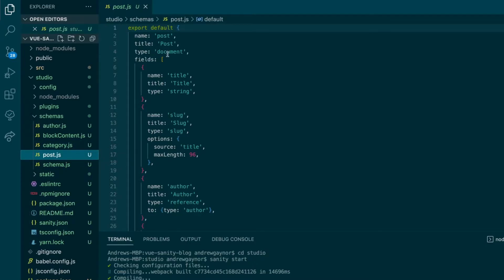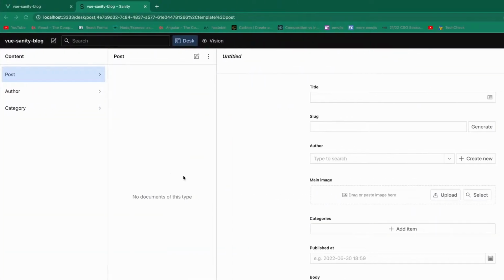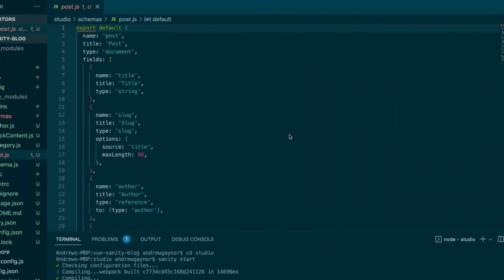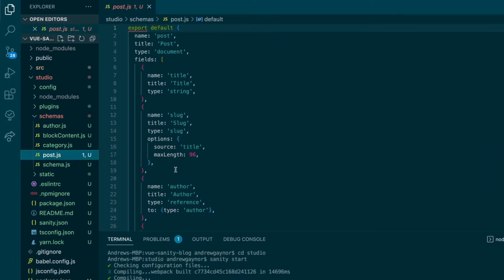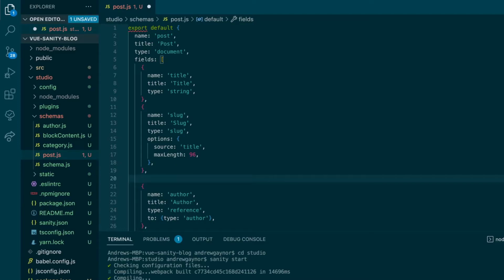So this is the post schema. I'll explain more about this later, but these are the different fields, like the title and slug, and that's what is rendering those. So now we add another object.